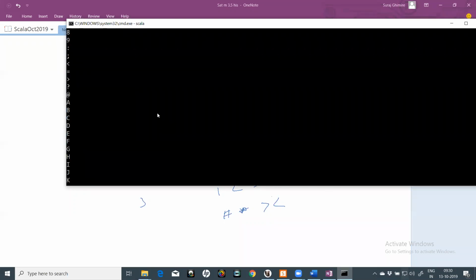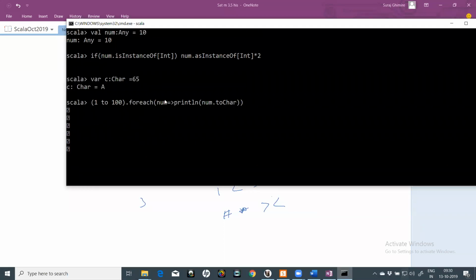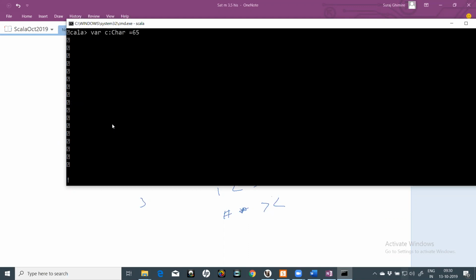Now see here, what I did is I was just trying to print from 1 to 100 all the characters, right? So if you see, there are some question marks, which means my system is possibly not supporting those characters. Okay, so if you want to make it a little precise, you can say from 65 to 75, 85, 90, let's say 90, or let's say 89.